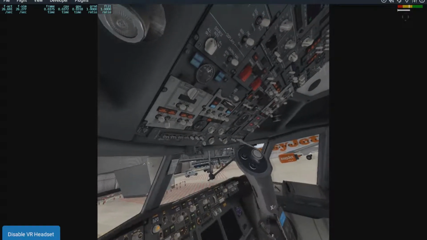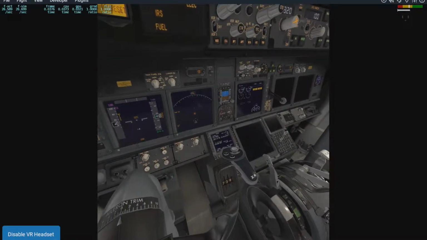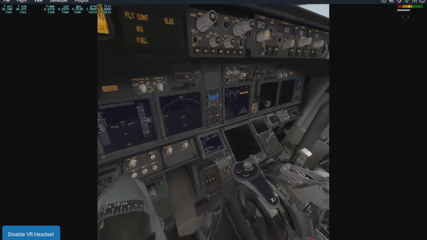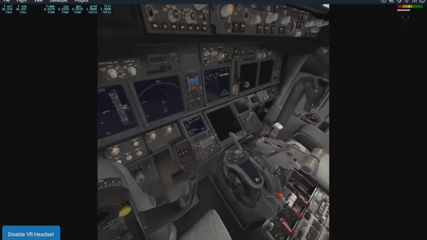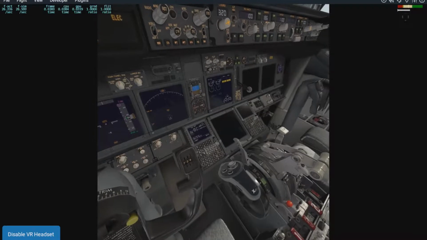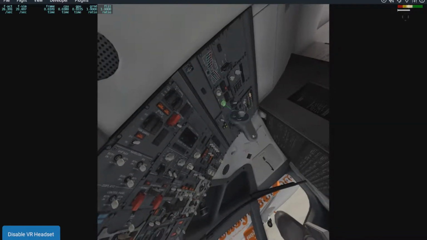Good. Now we have to wait for the APU generators to be available. So in the meanwhile, we set this up. We have to do that in order to get these guys working. So you go to position initialization, put in your current location. PWA. Okay. Now we turn IRS here to nav. 1, 2, 1, 2.